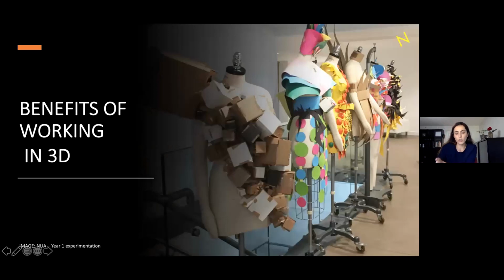If we then look at working in 3D, some of the benefits of working in 3D would be that, firstly, it enables visualization of the design intention in the 3D form. So what I mean by that is that you can immediately start to see the design sketches come to life on a mannequin, on the stand, and in our case, it will be on the bottle. So it enables visualization of design intention on the 3D form. The second benefit that I've identified of working in 3D is it assists to develop an understanding of drape, of structure, and of fabrication. So that would be in relation to working with fabrics.